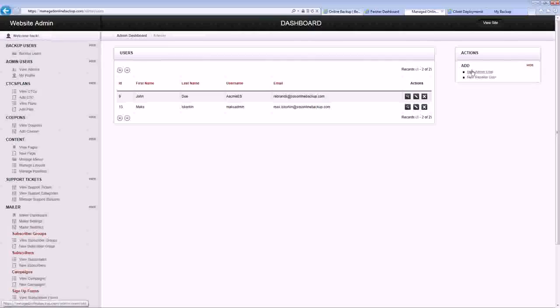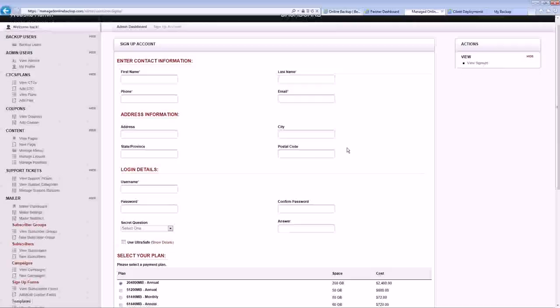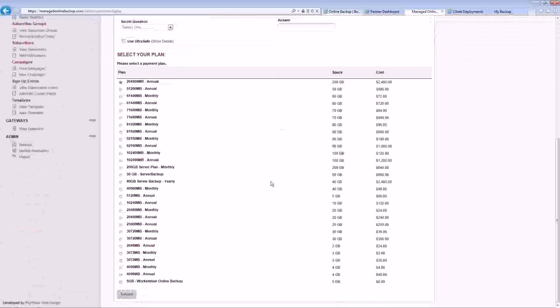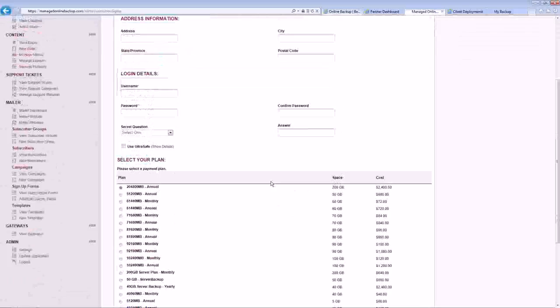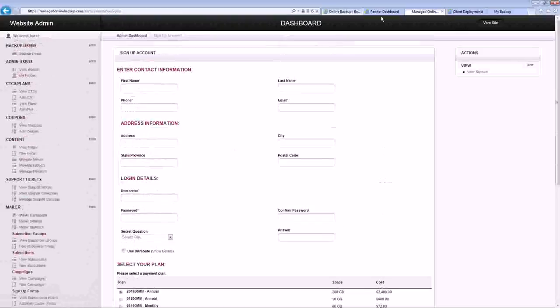If we go back to this table, we can also create an account administratively. So if we want to bill outside of the system, if at all, you can do that as well, not a problem. You just create the account and continue billing however you like. We know a lot of you, depending on your sizes and the managed services that you're offering, may already have billing set up that isn't specific to just a backup solution or a backup account, and that's fine. You can go ahead and just create accounts here, and that would be how you do that.